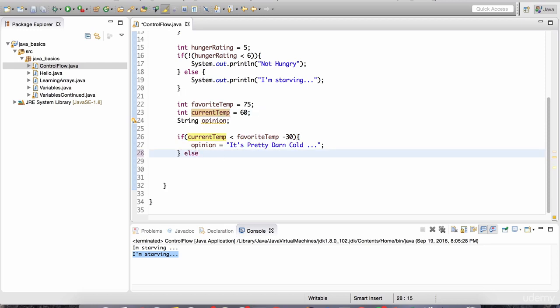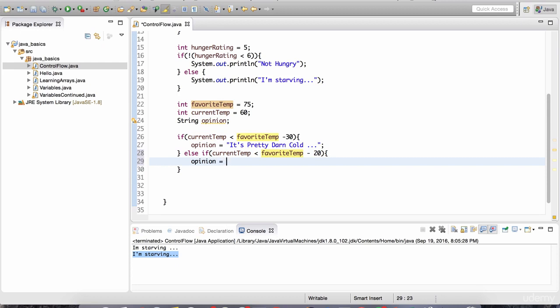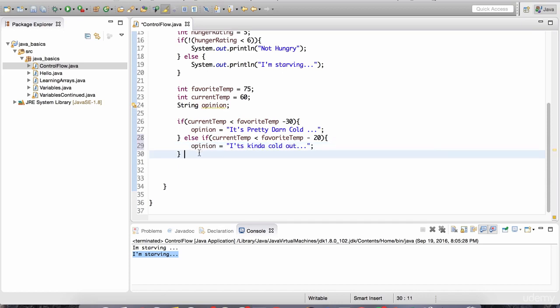So this piece is never going to run according to our current temperature. So I can have an else if clause, and we can say if current temp is less than favorite temp minus 20, right? If the current temperature is less than the favorite temperature minus 20, then it's going to run what's in here. And we're just going to set the opinion to be the following sentence. It's kind of cold out. All right. And then I'm just going to have one more check. Else if the current temp is greater than the favorite temp plus 10.